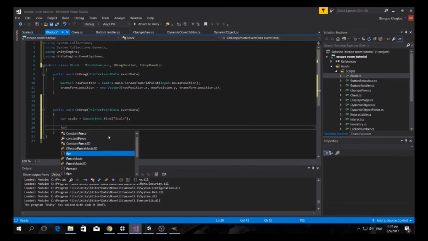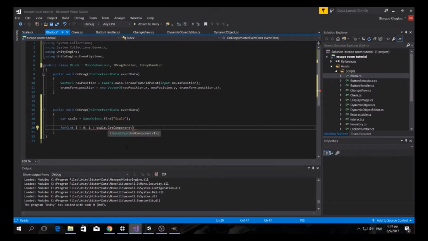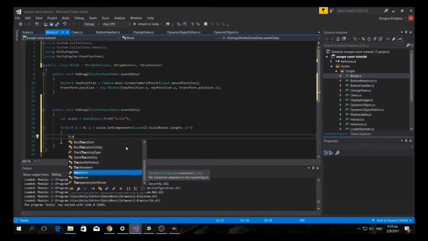and let's call a for loop, int i equals 0, i is less than scale get component scale, and the object we're looking for is scale box, is the length, i++, and so let's verify if our mouse is inside the box collider of these boxes.